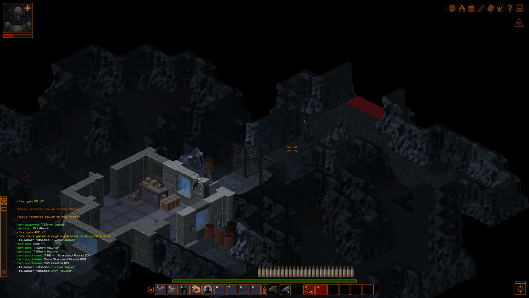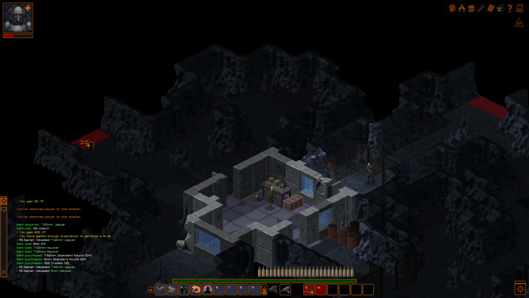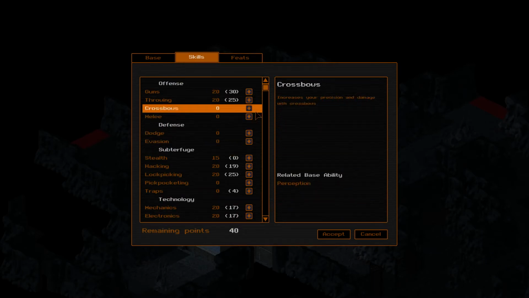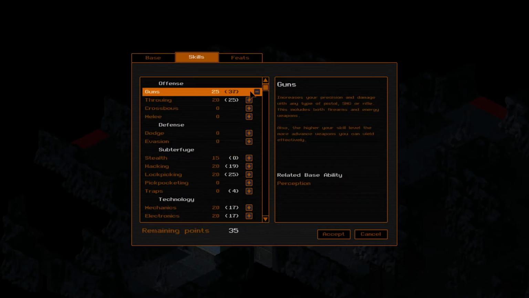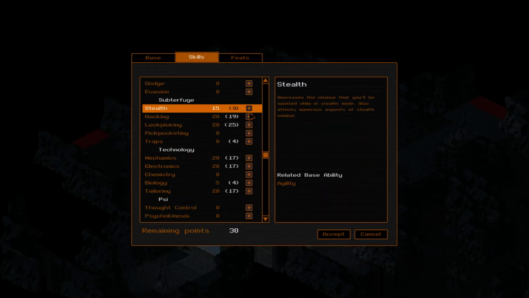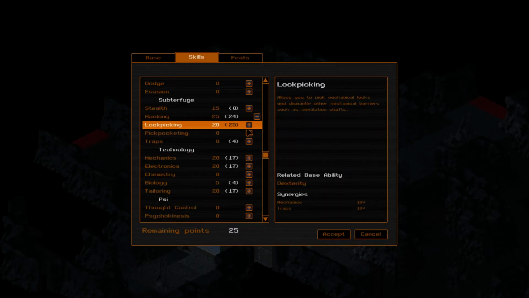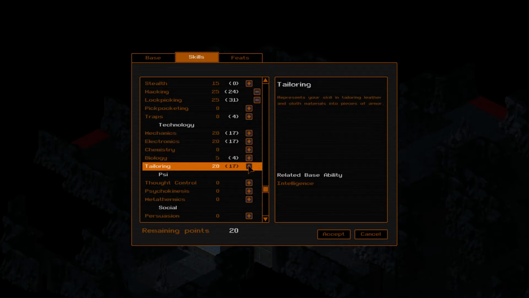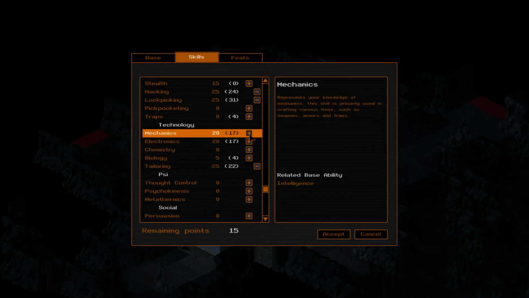Actually, before we go back out, I don't know what I'm doing here, guys. I was already damaged, and we have a level to give ourselves. So let's go ahead and do the level and see, what do we want to put our points into? Everything that we normally do. 25, 25. Let's go into lockpicking and hacking. Definitely max those out. We do need to give ourselves a bit more tailoring, so we can do some of those skins that we didn't have the ability to do just yet.